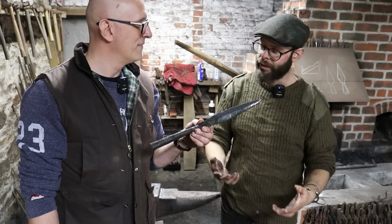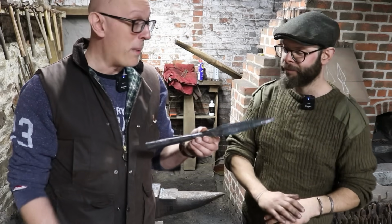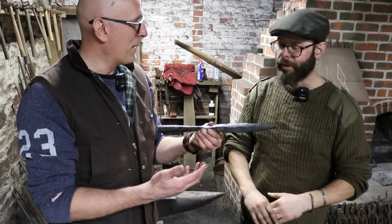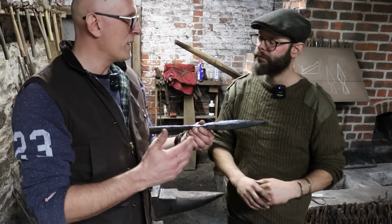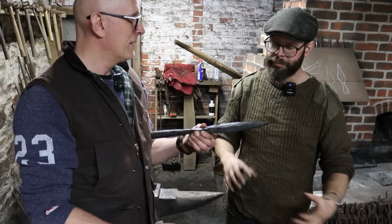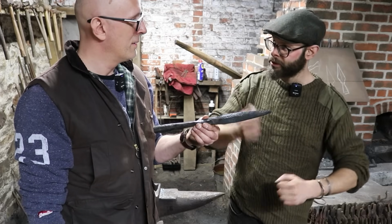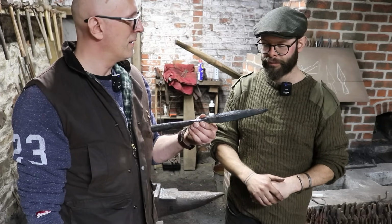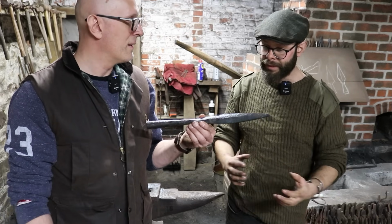No. So we made it as an arrowhead, and clearly it's not very efficient, which is kind of the point, isn't it? But I mean, we moved a lot of metal in a lot of places, didn't we? So essentially, if you were making something bigger like a spearhead, you'd try and start with something that is closer to the dimensions of the blade. Yeah, you want to just minimise the amount of work you have to do. Right. We could have done that with 2 other people, like a smith and striker, and it would have been quicker. Yeah. We had limited time and limited materials to work with. Yeah. And we made it like an arrowhead.